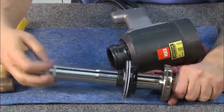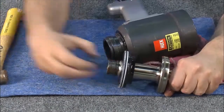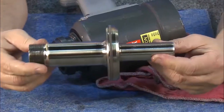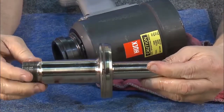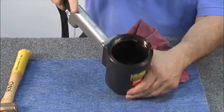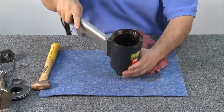Both the front gland and piston have been removed all in one process. To disassemble, remove the bullet, the spacer, the front gland, and you're left with the piston. The 3585 PT has the advantage of being able to remove the adapter in case a collet gets stuck on the piston.